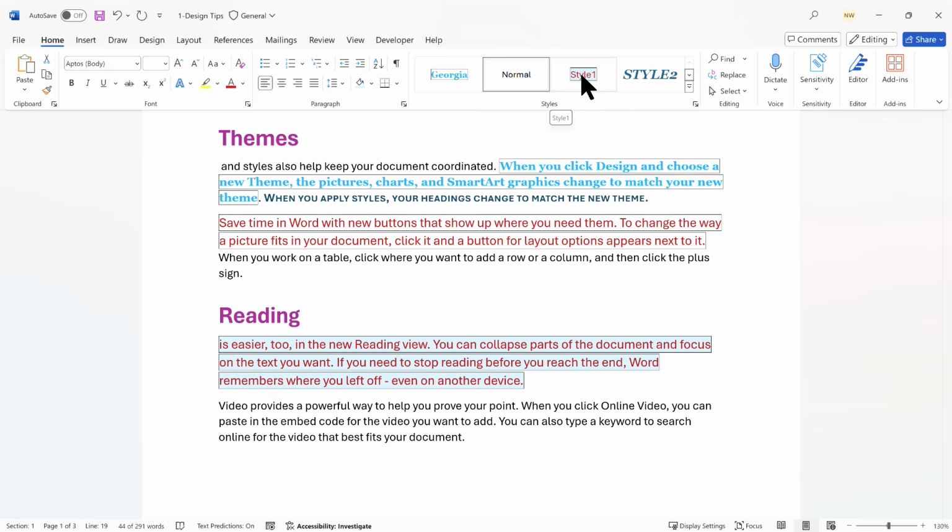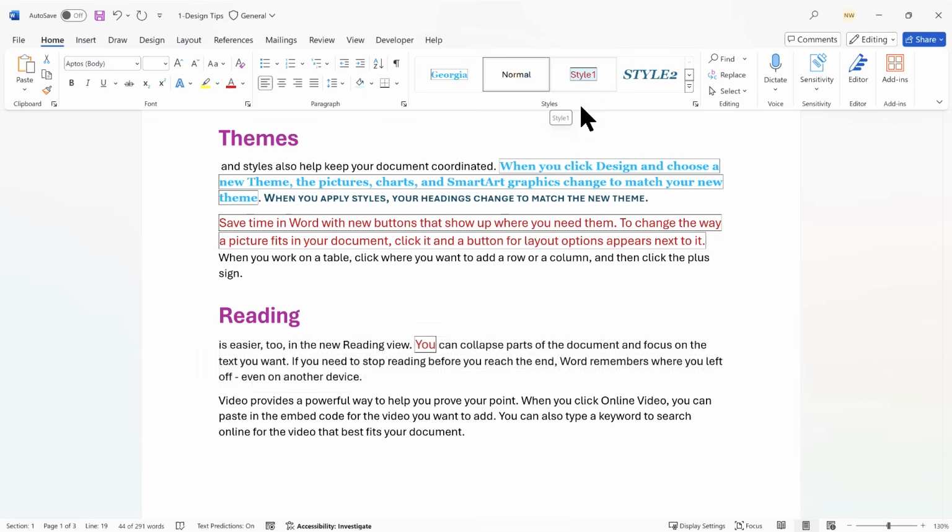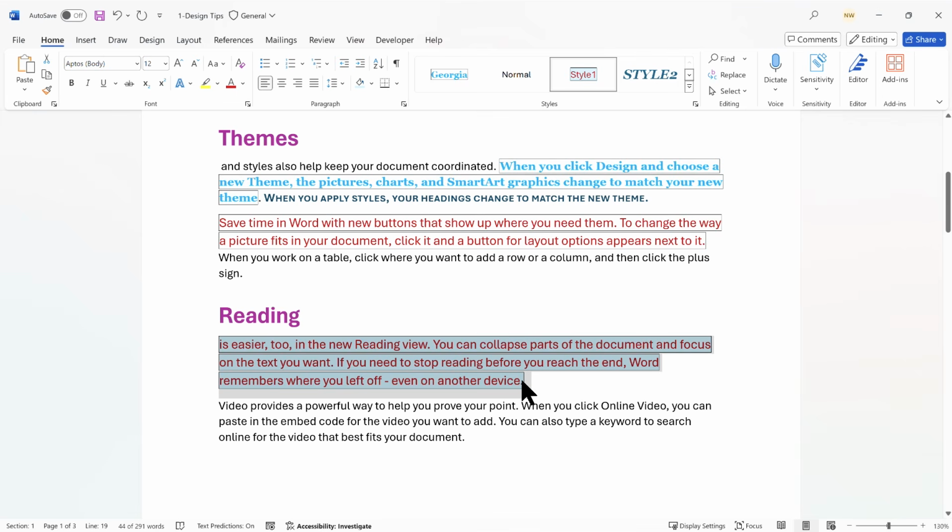It does work though for an entire chunk of text, but it's just not working for one word. Okay, so I'll go ahead and use it here like that, and I'm good to go. So that's how we can go ahead and create styles. So go ahead and use an existing style. Feel free to modify one and go ahead and create a few styles as well, and come right back.